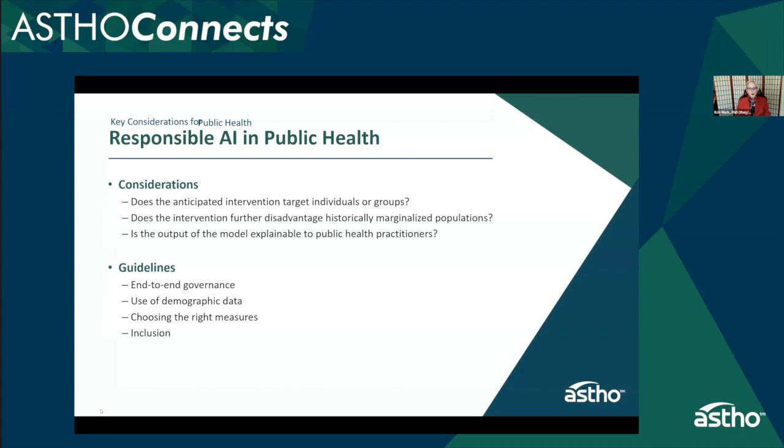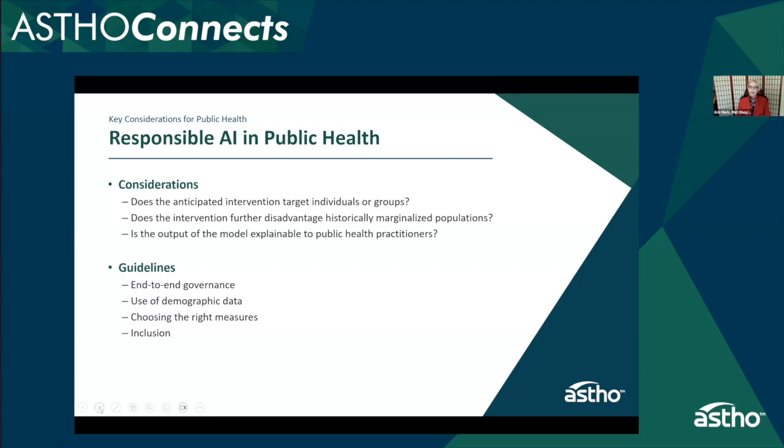One of the considerations relates to the nature of the intervention we're thinking about. When we're targeting individuals, privacy concerns apply. The store Target learned that lesson the hard way about 10 years ago when they sent a teenage girl coupons for pregnancy-related items, which accidentally alerted her parents to the pregnancy. Another consideration relates to what actions will be taken on the predictions being made. In the case of hiring decisions or creditworthiness, it's far too common that AI-enabled processes further disadvantage historically marginalized populations.